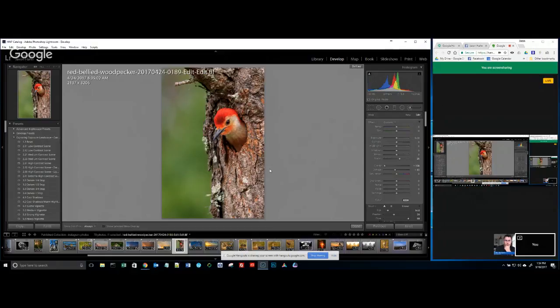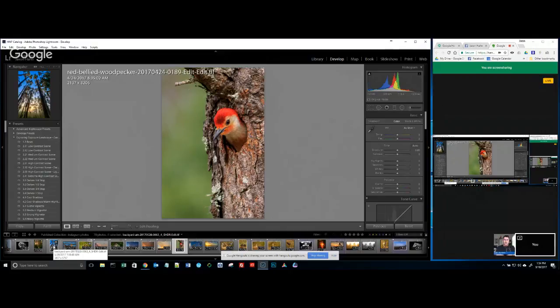So if we're looking at our before, just with that one mask, this was the before and that is the after. Not that one's right or wrong, but you definitely are putting more focus on the tree and the woodpecker. Yeah, that's the benefit of using those local adjustments. Hopefully, I think subtlety works better, because it's easy to go overboard.